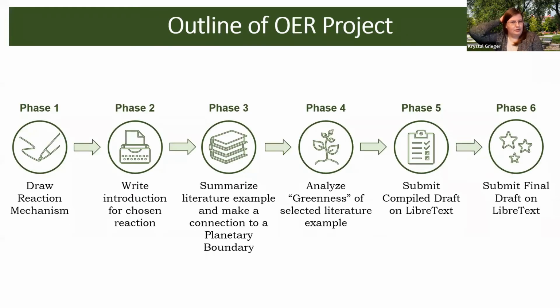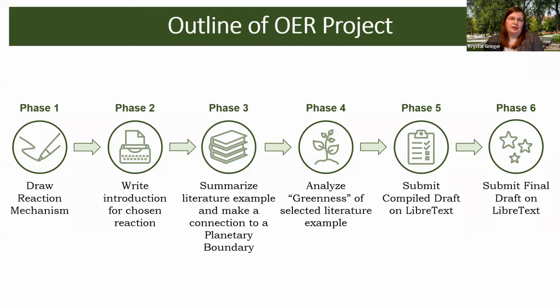And so we broke this project up into 6 phases, which encompassed each of those 5 pages that we showed you just 2 slides ago. And so we wanted to start it off pretty easy. So for the first phase, we just had them pick a reaction and then draw the reaction mechanism. Then we had them write the intro for the reaction that they chose.